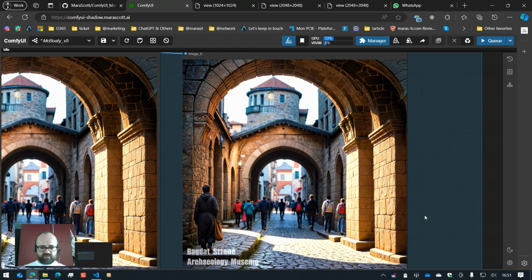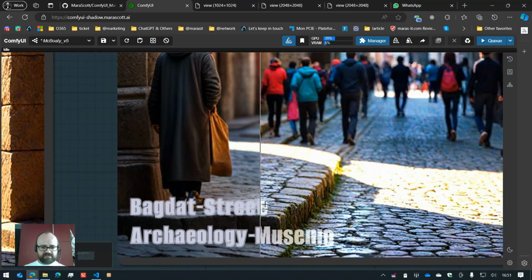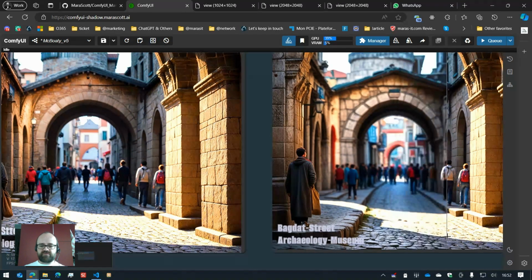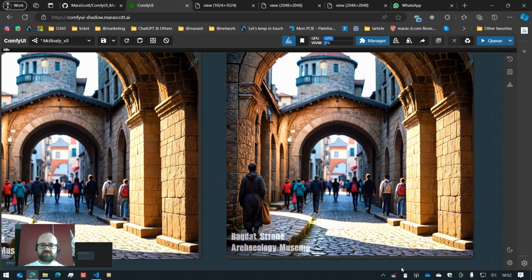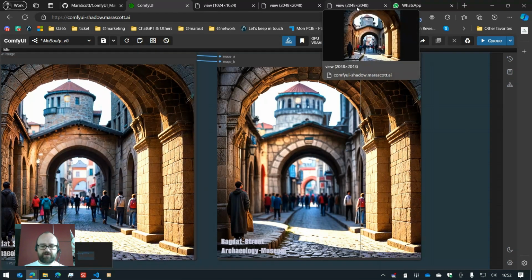In this output, we maintain the text at the bottom left. Not necessarily exactly the same, but we are still at 0.76 denoise. But we do have text. That's because we use the control net. If you remove the control net, you won't have the text.